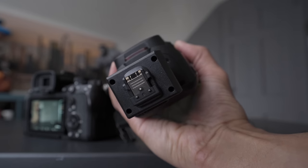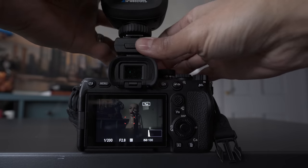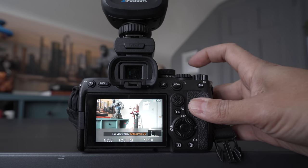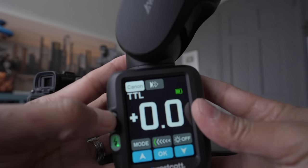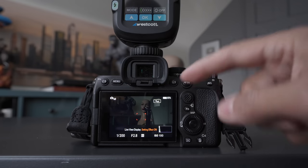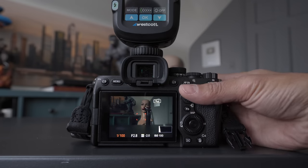A quick note: this live view preview toggle won't work as well if you put a Sony flash on a Sony camera with the little pins, because the camera knows it has a Sony flash and automatically turns off the live view preview as soon as you turn that flash on. So if you're shooting with a Sony flash, you'll need to turn the flash off to see the live view preview and check your ambient exposure, then turn your flash back on. Personally, I shoot with Canon flashes, so the camera doesn't know there's a flash on top, and I use this button to show or hide the ambient room exposure.